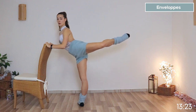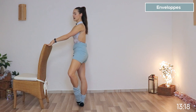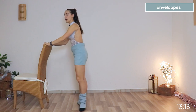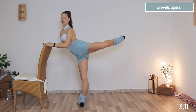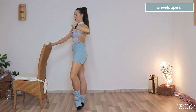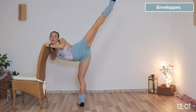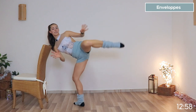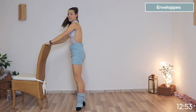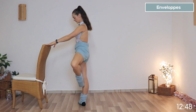So if you're a beginner, it's important to not be so upset about how high the leg is. That's what we love focusing on, right? Oh, her leg is so high, right? But it's actually more important to have the overall view of what you're doing, the knowledge you have over the body, what your body's doing, what the standing leg is doing. Because if your leg is here, but your knee is bent and you're all twisted, it's not a nice look. So important is right placement, yes? So that's what we practice.